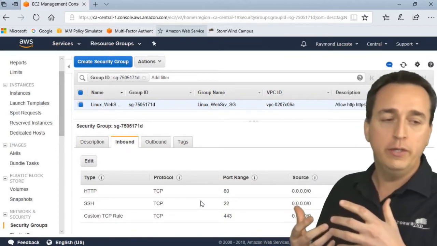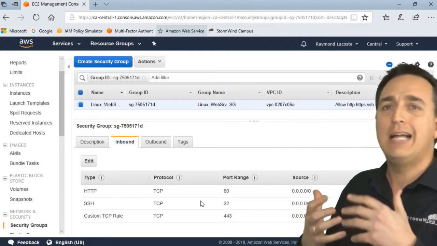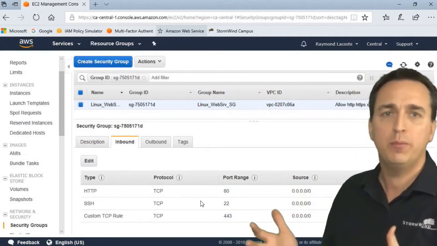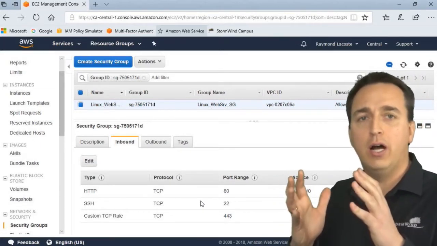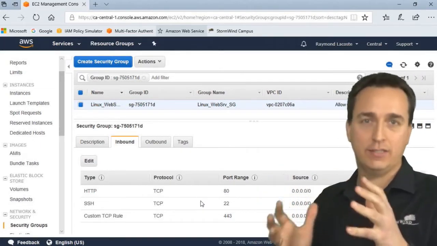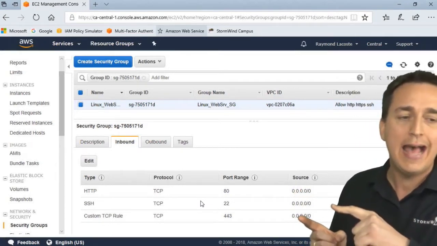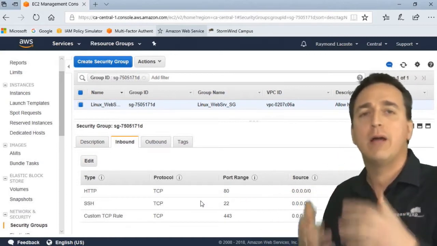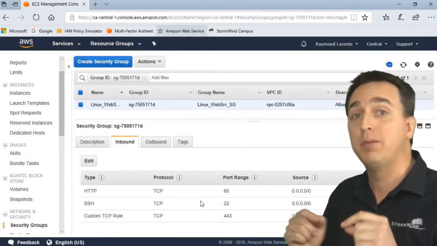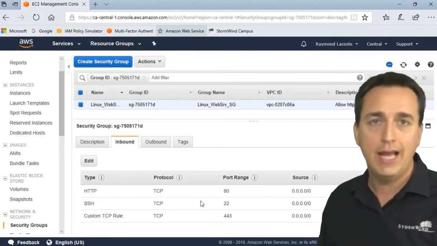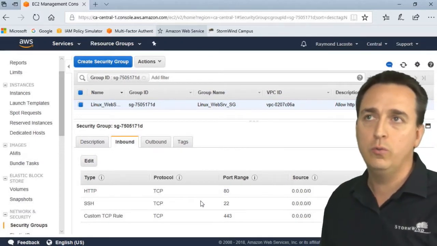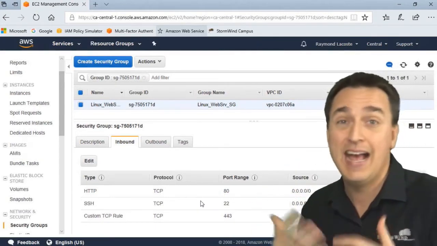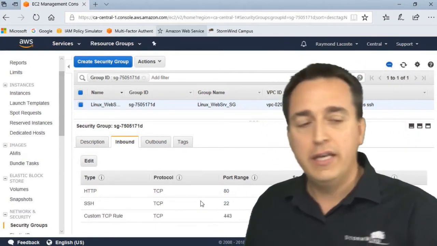So for you in the real world, think about what addresses your administrators are going to be using to connect into AWS over the internet. Typically, it's going to be the range of NAT translated addresses. So you're going to put your NAT address range in here for the source. If you're at home right now messing around with AWS, you might want to look up the public IP address of your router and put that in there. That way you reduce your attack surface, your attack vector on the internet.